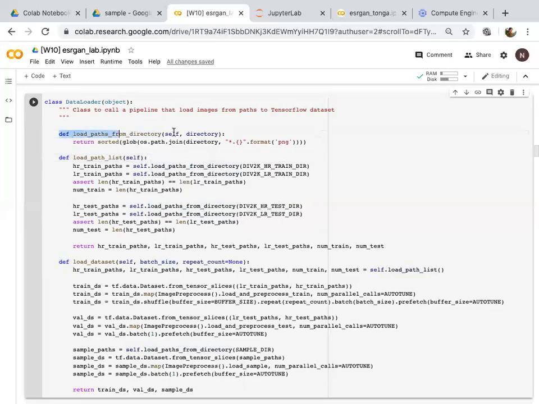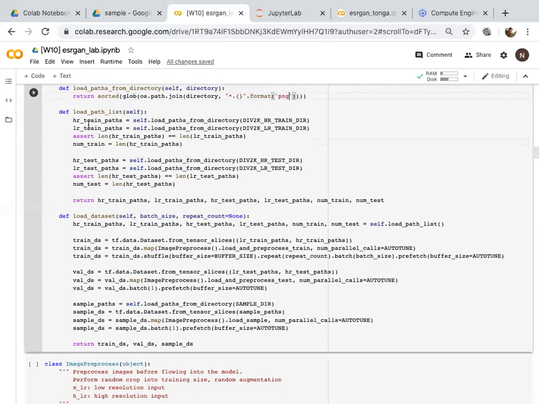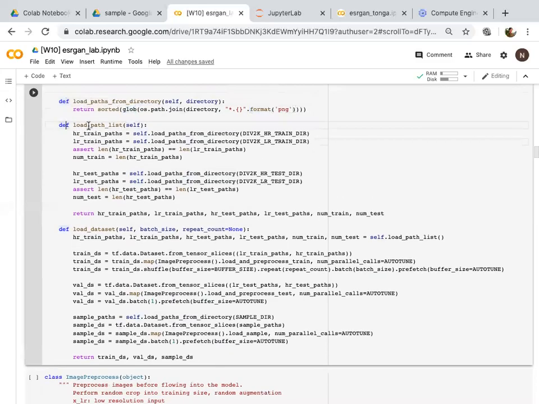So the first thing I do right here is define a function that uses glob to list out all the paths inside the directory that have the format PNG, which is our picture. And then I define a load path list function to load all those paths and organize them nicely inside HR train path and LR train path.